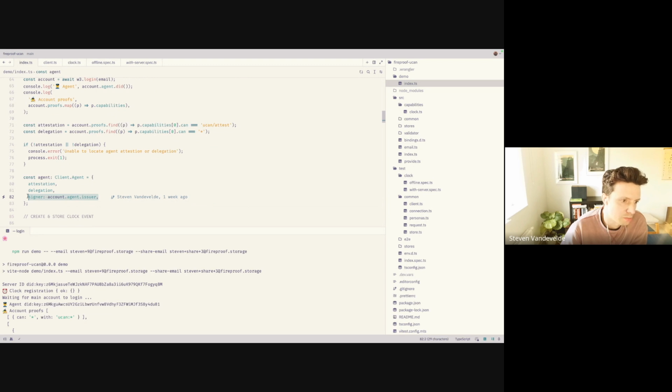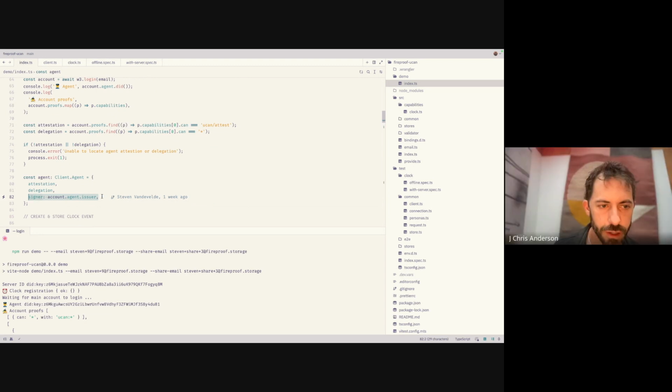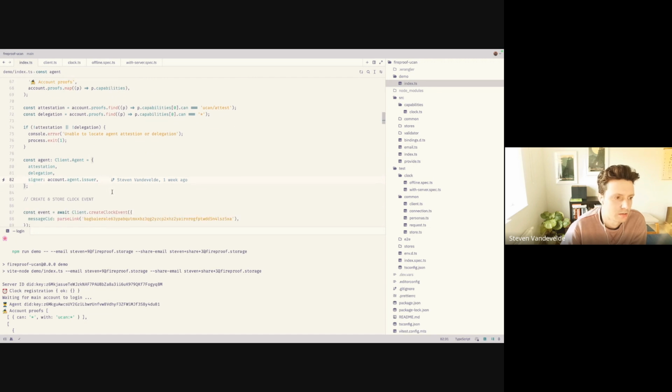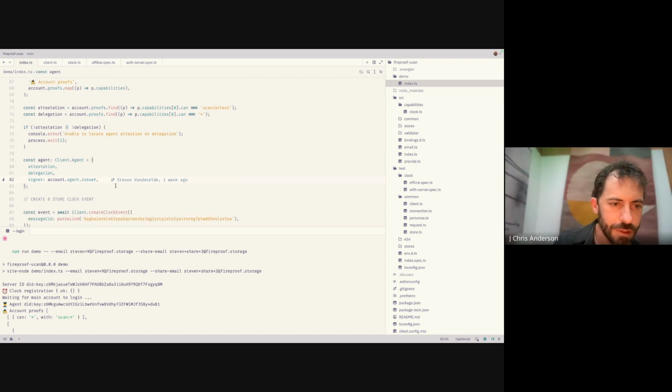The signer is the principal. Yeah, that's the same thing. Okay, so that's the device. That's like the non-extractable device key. Exactly. Right on.